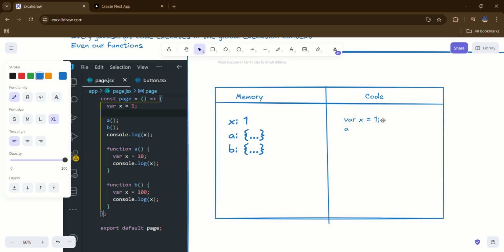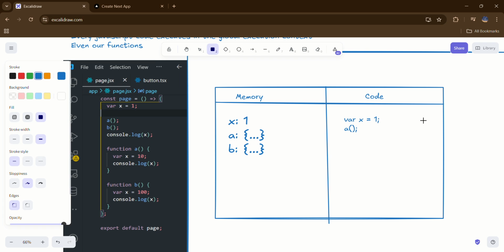Now we move forward to the second line. So what exactly happens here? For every function, a new execution context is created inside the global execution context. Now we have this new function invocation, so we have to create a new execution context, same as before, like the global execution context.